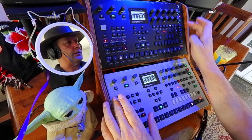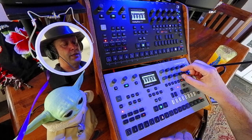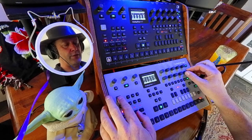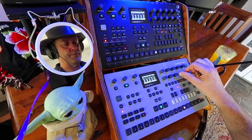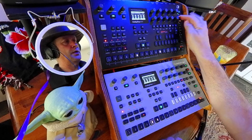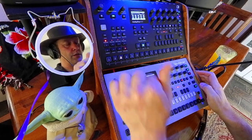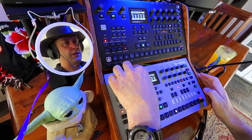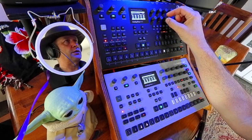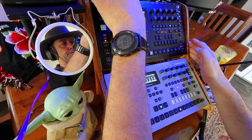So yeah, there's two sequences here. Let's turn the bass off. We've got a little sequence on track two here. Pan. Make sure it's panned differently. I think there's an auto pan on that one, which doesn't help. So track two is panned to the left. And that one is panned to the right. And this is just filling out the stereo field, of course. Bring the bass back in.